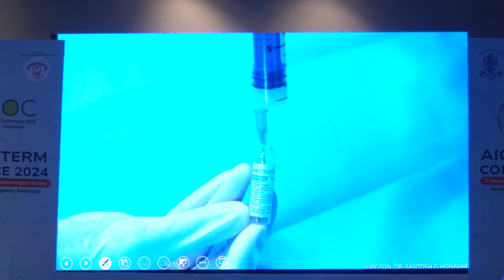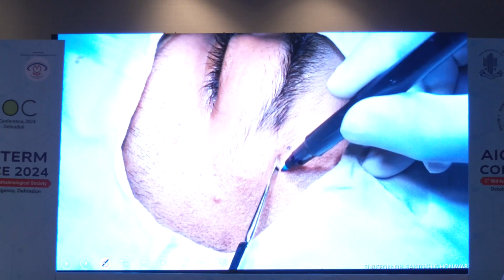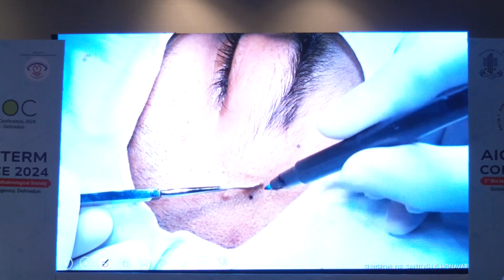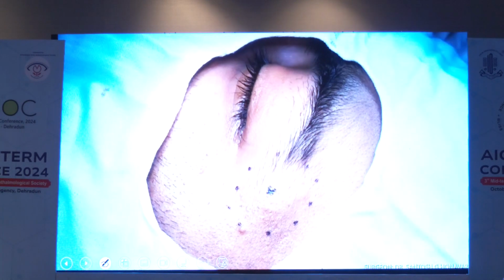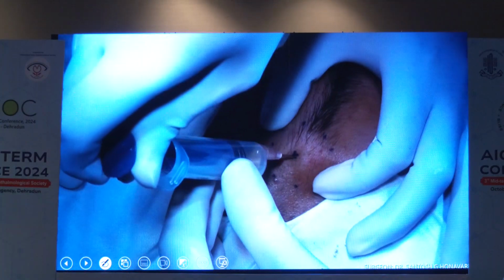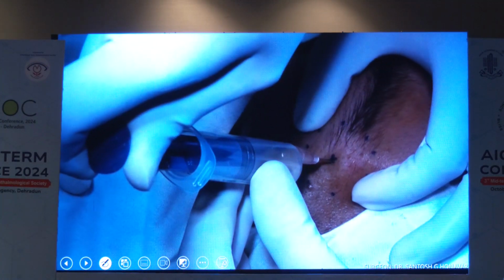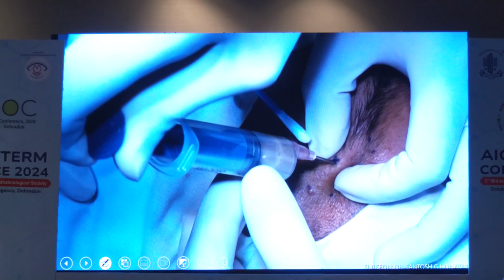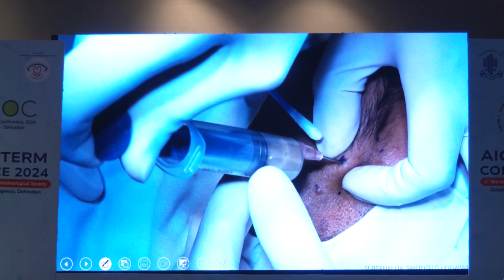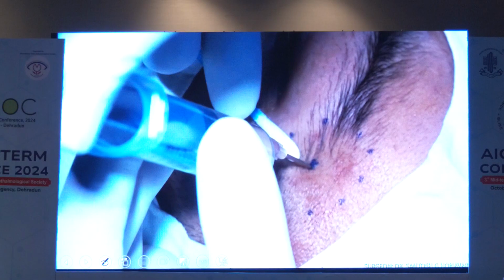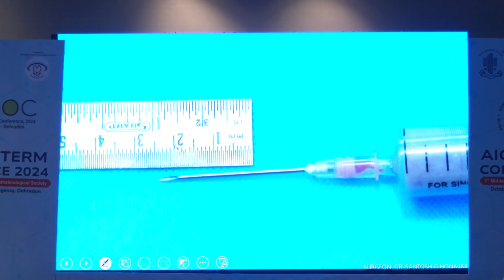Now we have to be sure on MRI that it has fluid content, not pultaceous content, which is not aspirable. There's no point opening up to evacuate it, as then it becomes very messy. So you can see this nice fluid content in this dermoid, which is aspirable. We mark the epicenter of the lesion, then we do it.